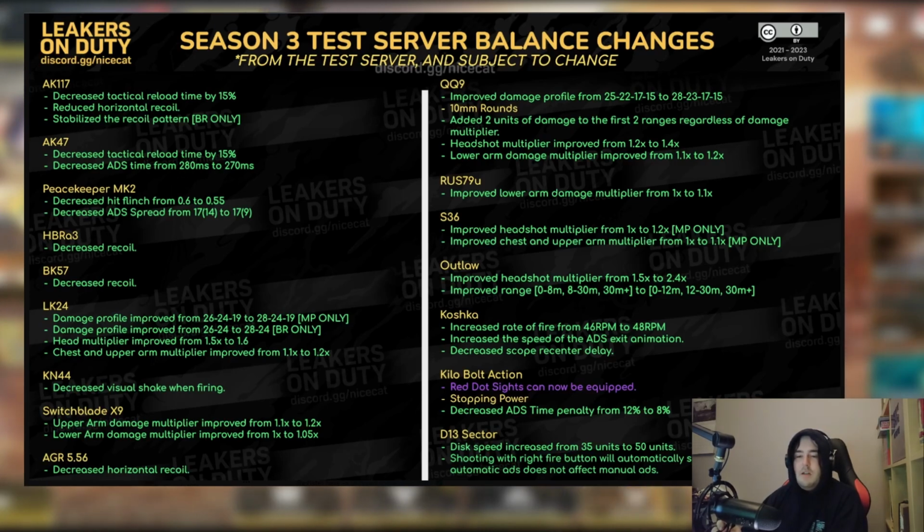Then we have the AGR 556 with a decreased horizontal recoil. Okay, so the AGR had some decent recoil, so yeah, it probably did need that. It was hard to use because it had bad recoil, so yeah. Then we have the QQ9, one of my personal favourite guns, and it's got an improved damage profile from 25, 92 to 17.5 to 28, 23, 17.